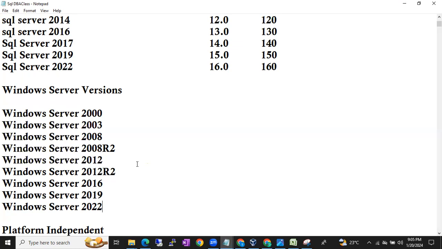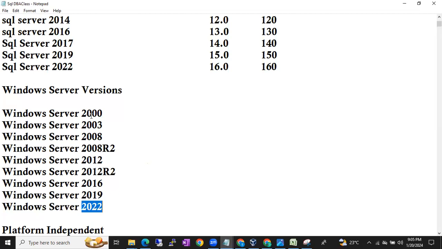No, they don't do that. Both are completely different. It doesn't mean that when they release a new version of SQL Server, they are going to release a new version of Windows Server. Nothing like that. SQL Server 2022 is there, Windows Server 2022 is there, but that doesn't mean they discussed it and released both at the same time. When they release any SQL version, they don't release a Windows Server version.